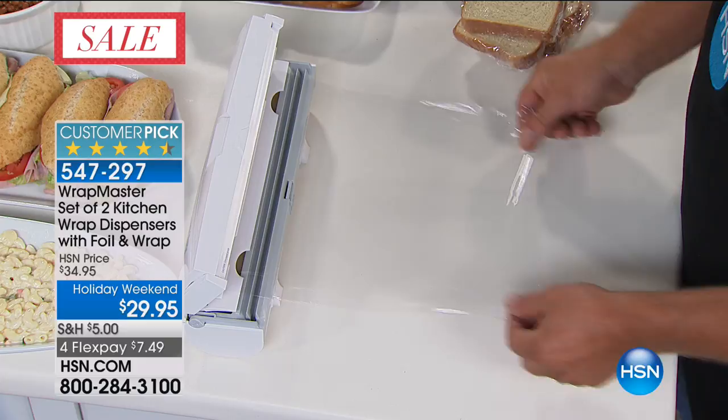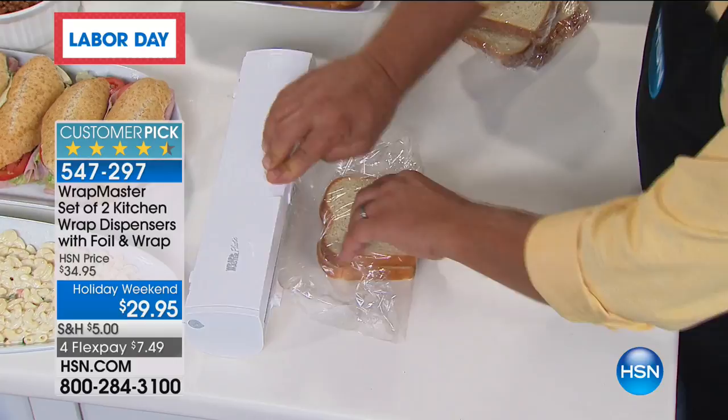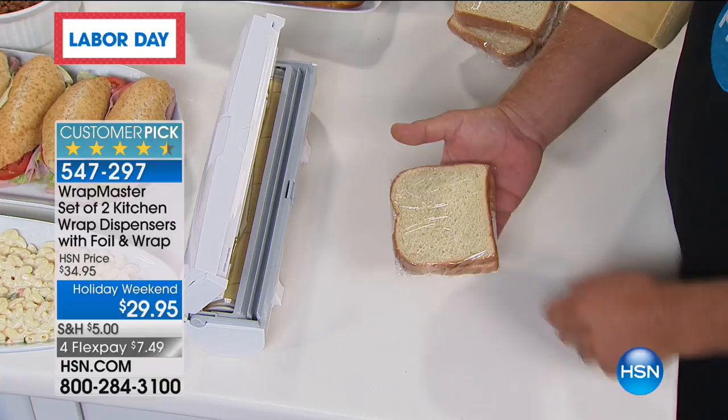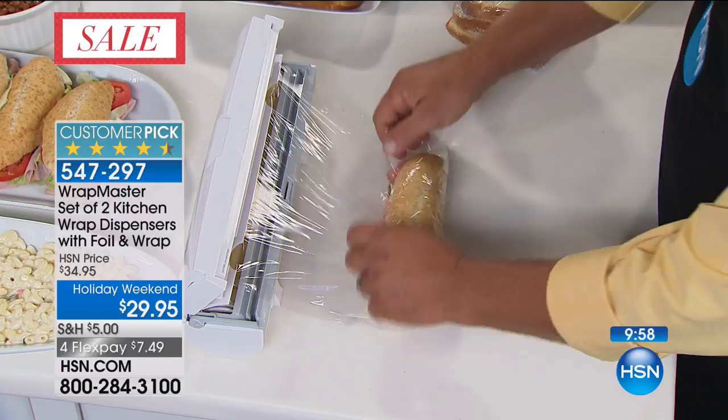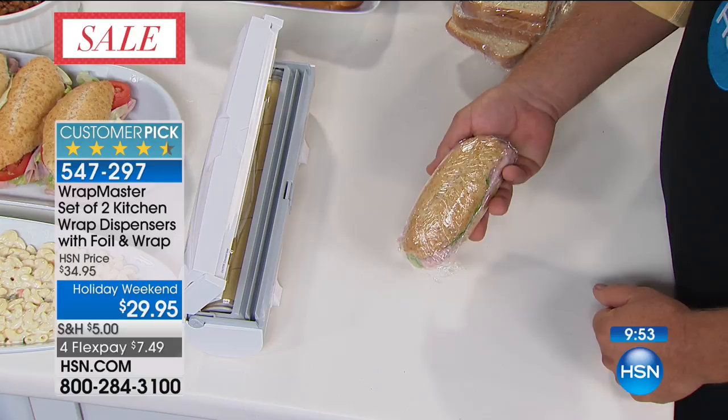There's no muss. The kids can wrap their own sandwiches, and instead of using those bags with the zippers on them, now you've got a perfectly wrapped sandwich. The plastic wrap actually works like it's supposed to because you're in complete control like this. So whether you're doing PB&Js or maybe you want to do a quick sub to take to work with you, all you do is you wrap it, you snap it, and the job's done. I mean, how much simpler could it get?